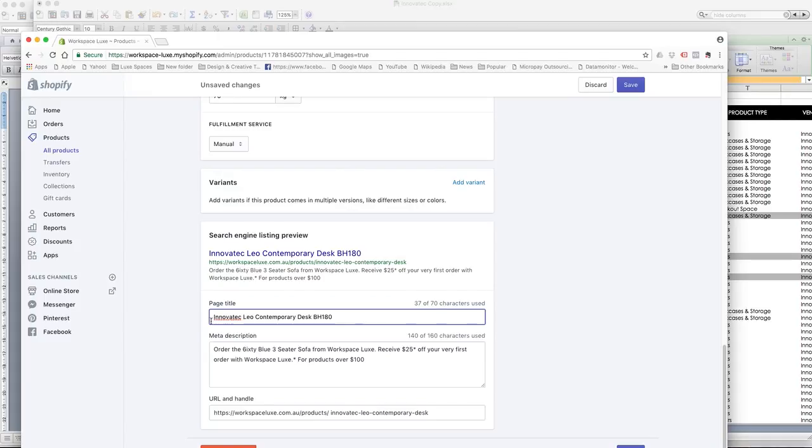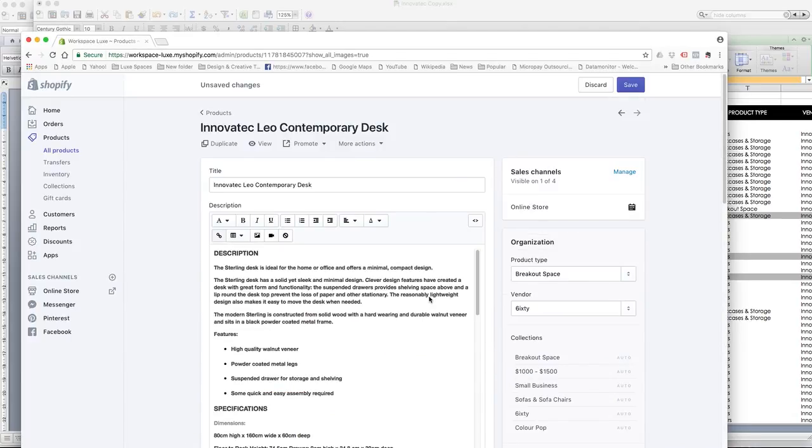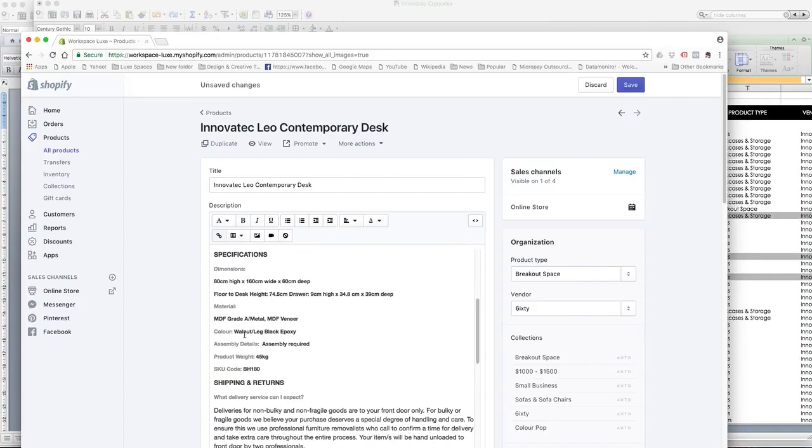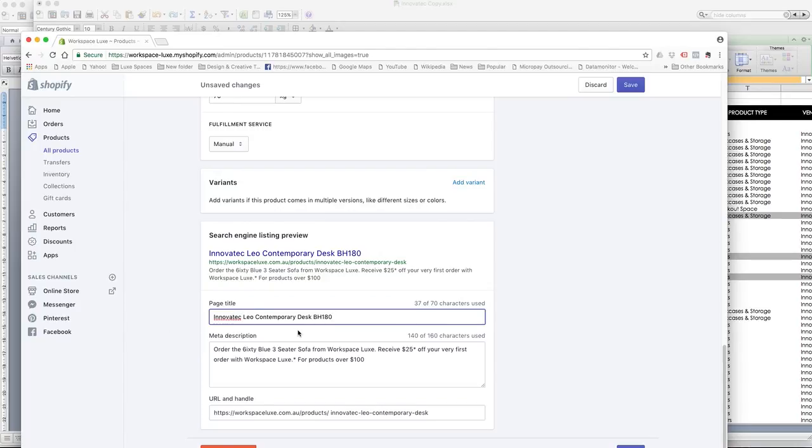All the product title is going to be is the brand name, the product name, and then we're going to add the SKU code on the end. And you can see that's 37 of 70 characters, so there's plenty of space. What we could do is, if we've got more room, we could add extra information like the colour. It's a walnut, so we could say Innovatech walnut, and we've still got plenty of space.